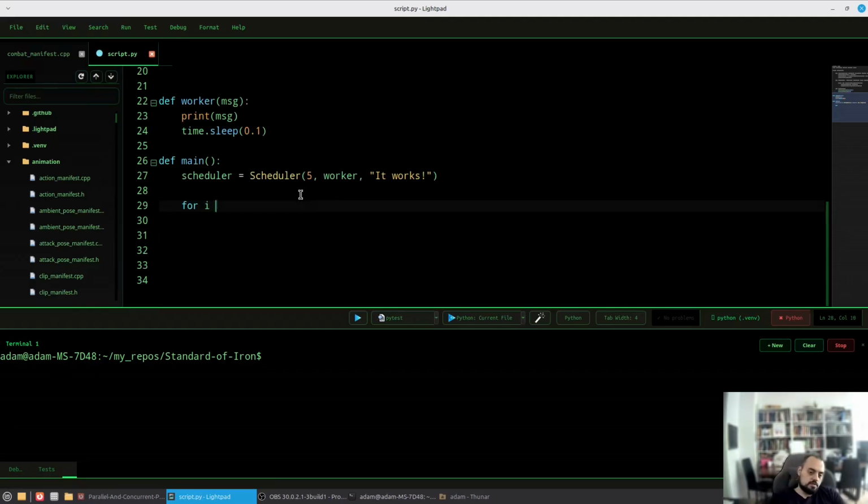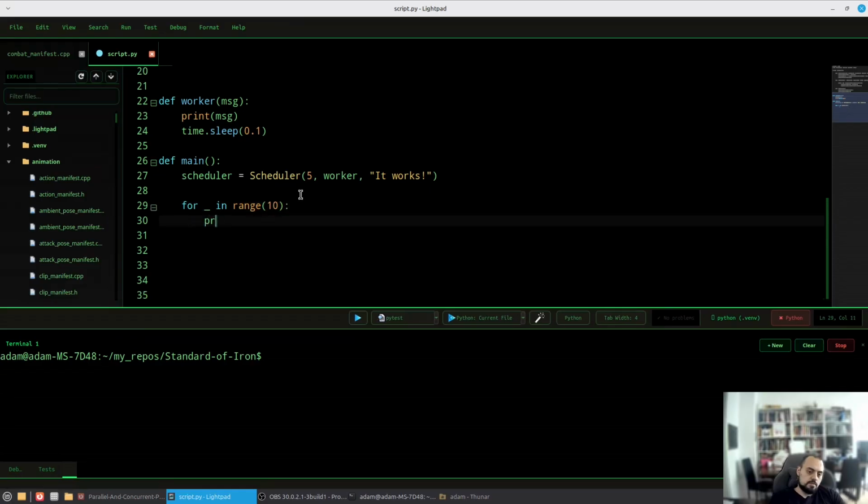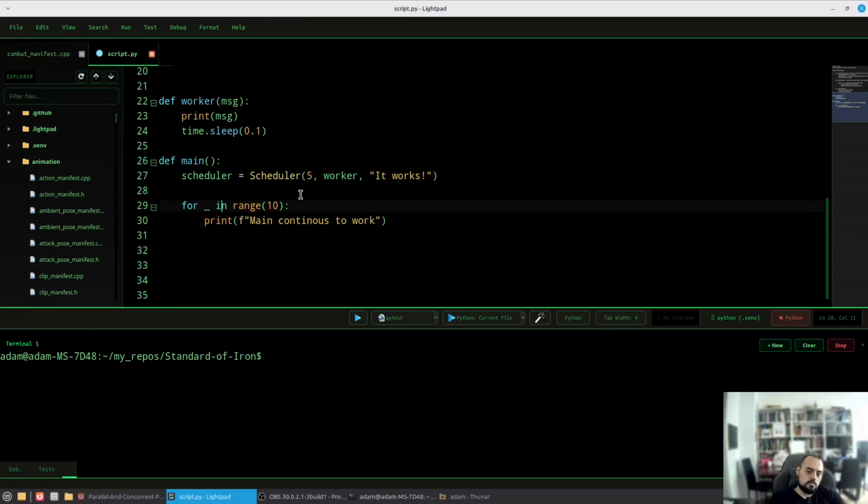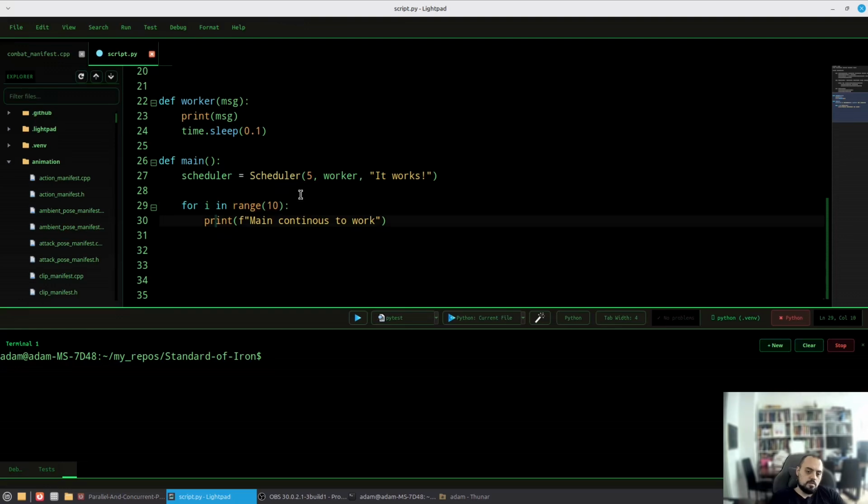So I can, for example, now do stuff like this: for underscore in range 10, print main continues to work, and print i plus 1.